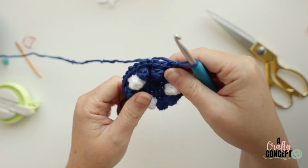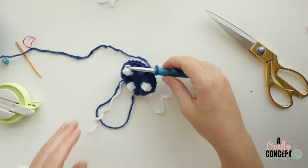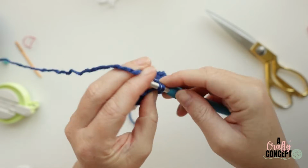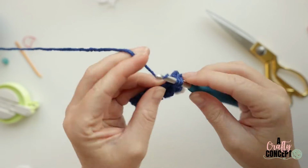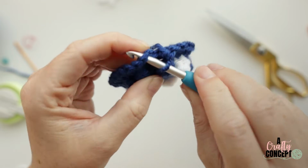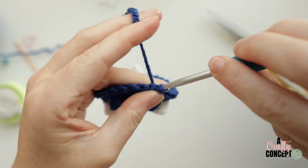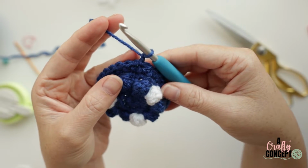Now we have row 5, which I call a grow row. A grow row, which means we're just growing our work. We're not increasing. So this is a grow row. We're just going to single crochet 1 time in each stitch all the way around for a total of 30 stitches. Okay, 30 single crochets, join into the top of our first single crochet. Chain 1.